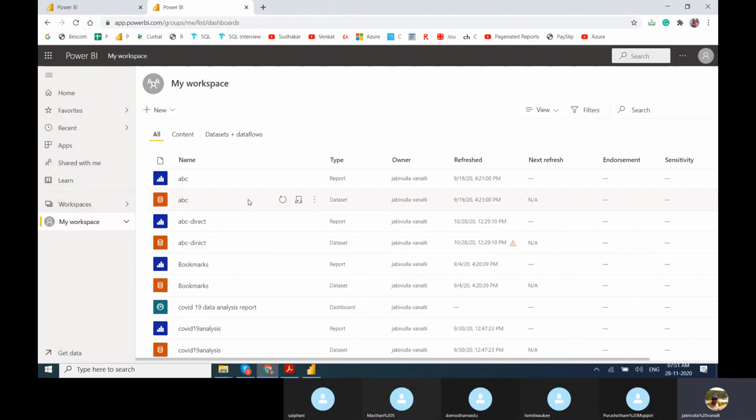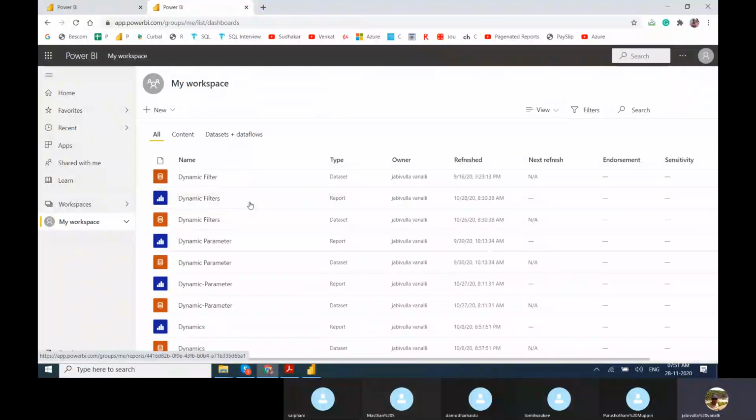In my workspace, come down, employee, right? Yeah, this one we published, the employee dataset. Whenever you publish from Power BI Desktop to Power BI service, it will publish the report along with the dataset.